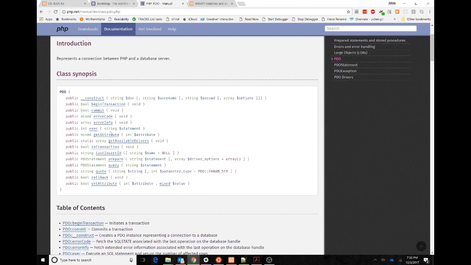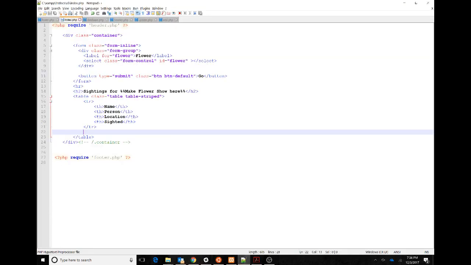I don't see that there, but that's fine. So the first thing we're going to do is look at the code that I've created, which would be a good start. There's an index, which is that first page.